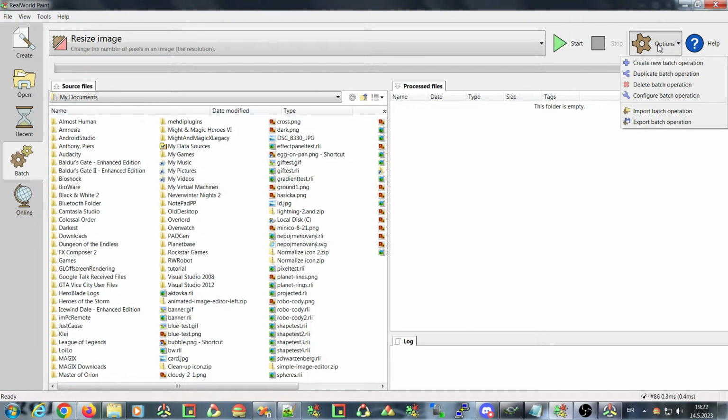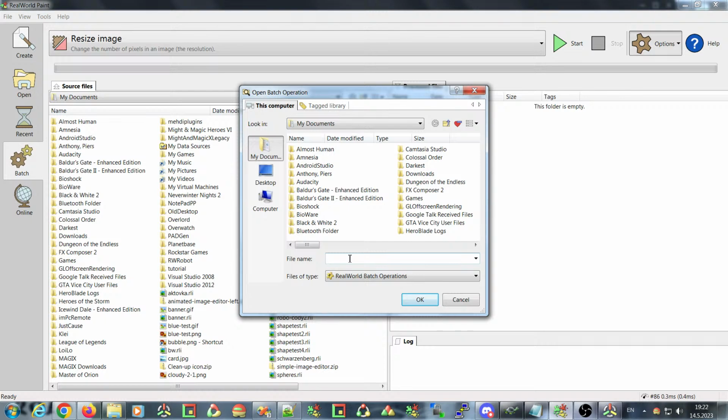So if you have a scenario for something that is useful, just write. And if you are unable to configure the operation yourself, then just write to me and I will configure it for you. And you can then import it. When you download something from that web page, you can click on import and just import that file.